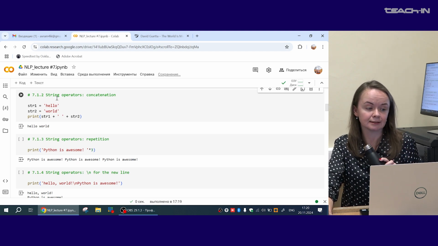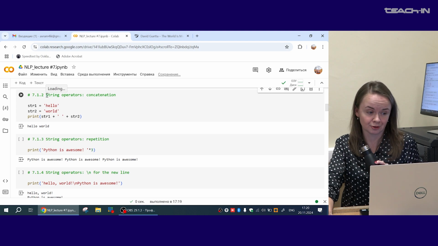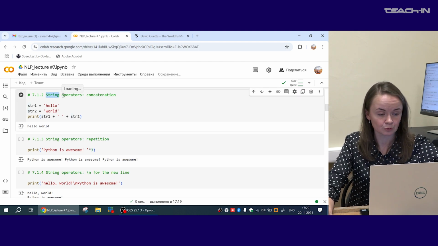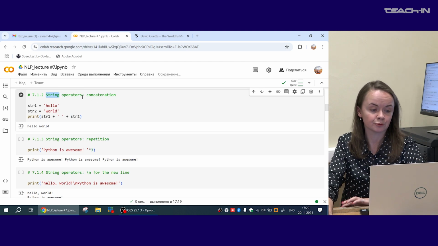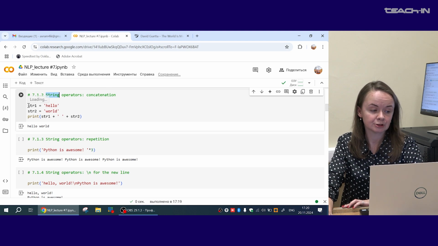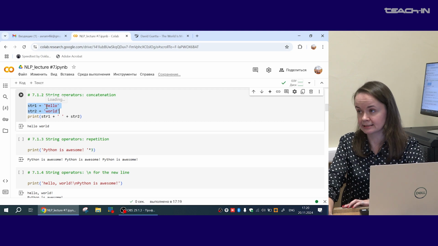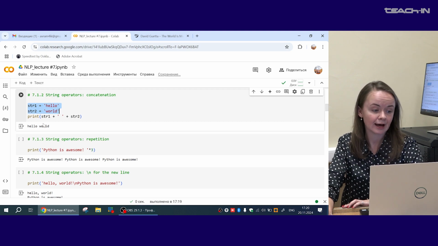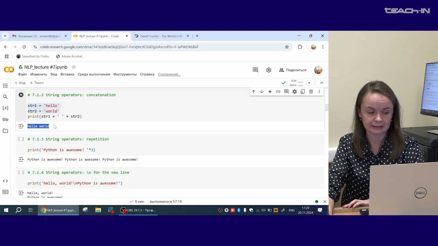So the built-in library for strings is called string, and it includes a lot of operators. The easiest ones, the basic ones, are first of all concatenation. So if we have two variables, we can put some text into those strings and then add them with plus and get the whole line, the whole text.